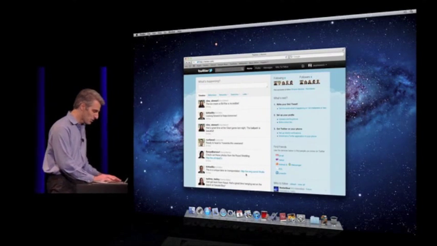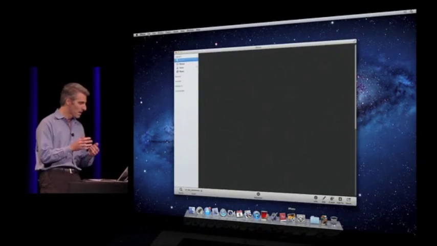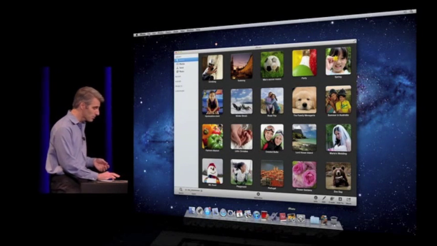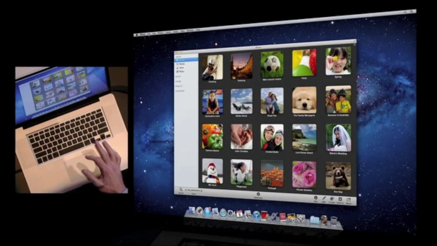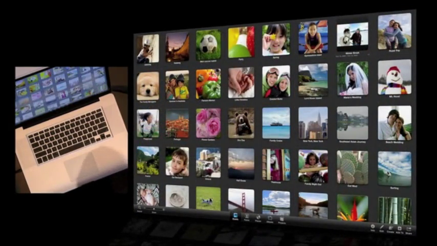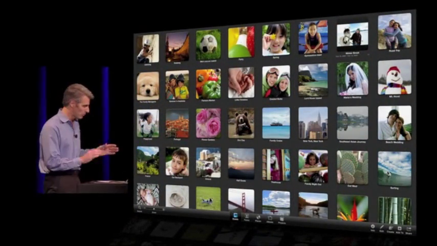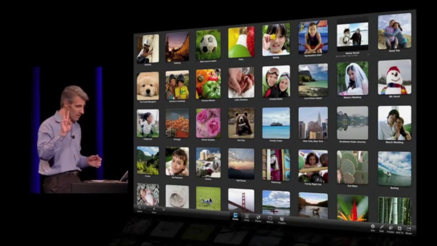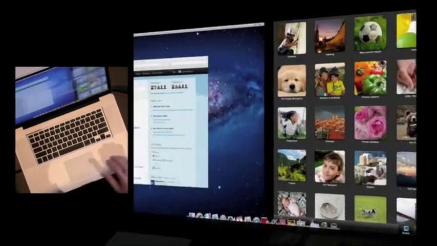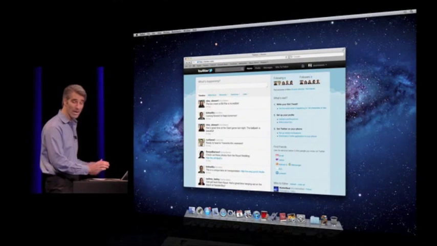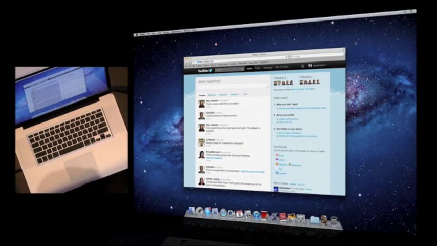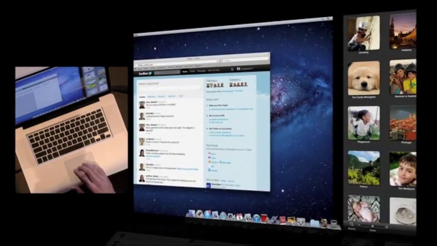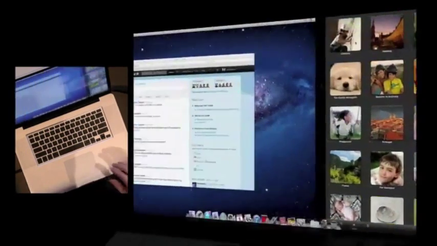Next up, I'd like to show you full screen apps. I'm going to launch iPhoto here, and you can see that iPhoto's adopted Lion's standard new full screen control. So I'll just take iPhoto full screen. It's a great way to look at my photo album. If I want to get back to my desktop, take three fingers, and I can just swipe iPhoto away and back to my desktop. But I didn't have to leave iPhoto and take it out of full screen. It's actually right there. Take a peek at it, go back, just like that.